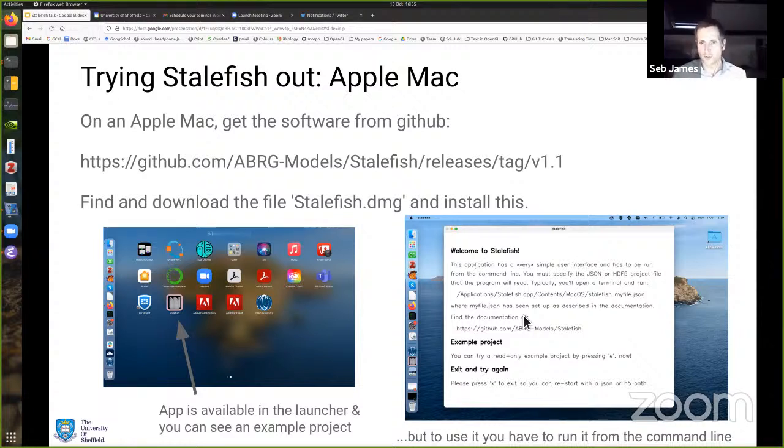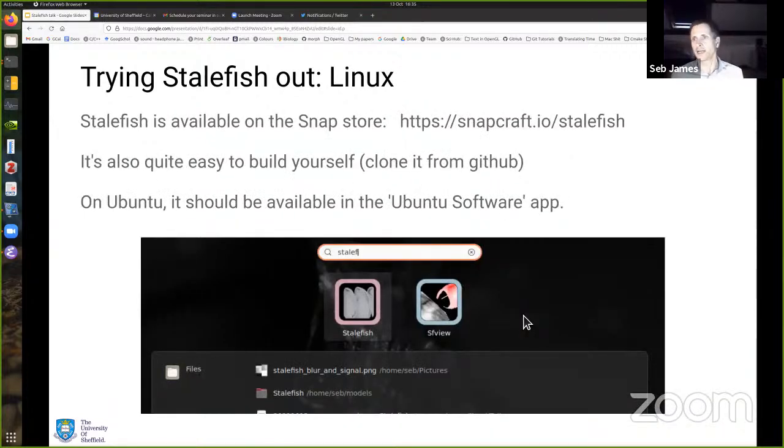The reason for that is that you normally have to run the program from the command line, and you have to give it the name of a text file, which is your configuration for the project. Okay, I avoided bringing any kind of GUI toolkits into this program. I wanted to keep the code as small as possible, so it's got a very simple interface. You can also get it on Linux.